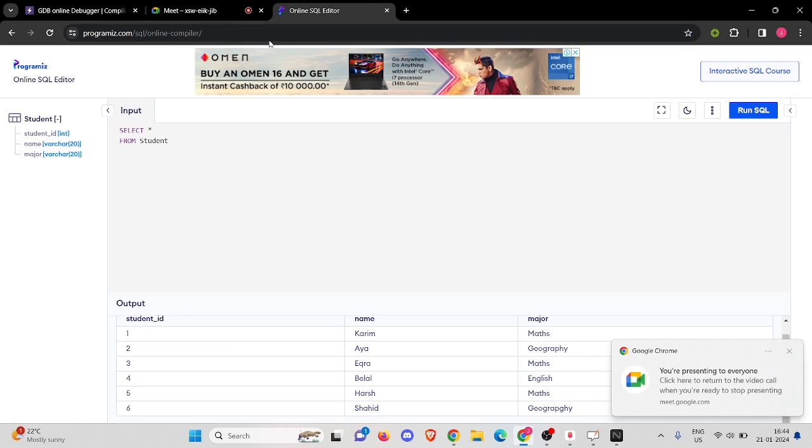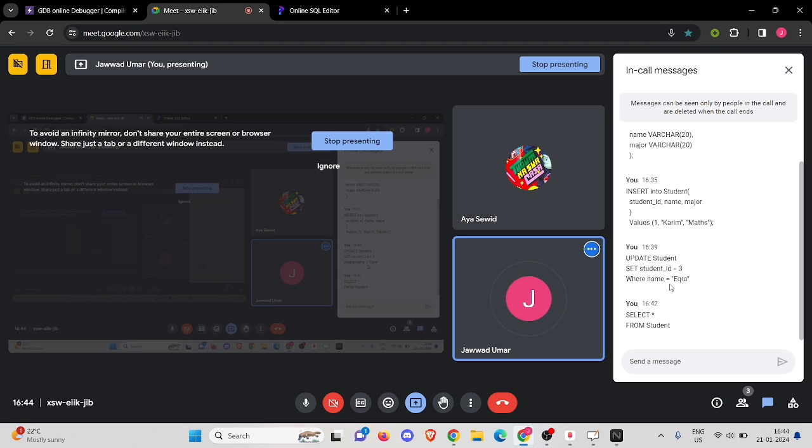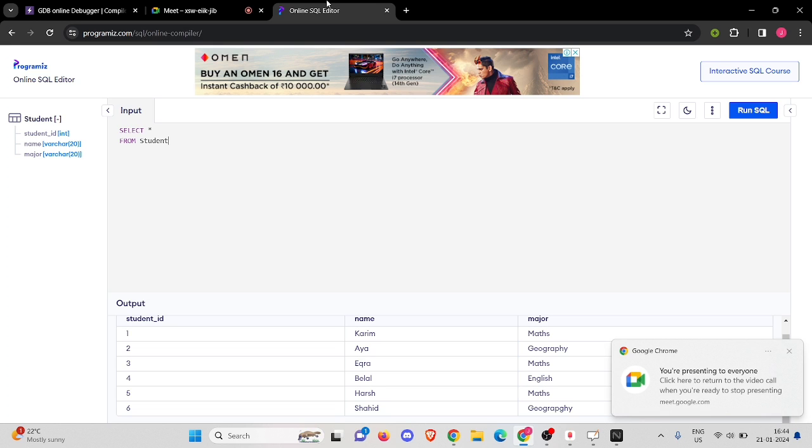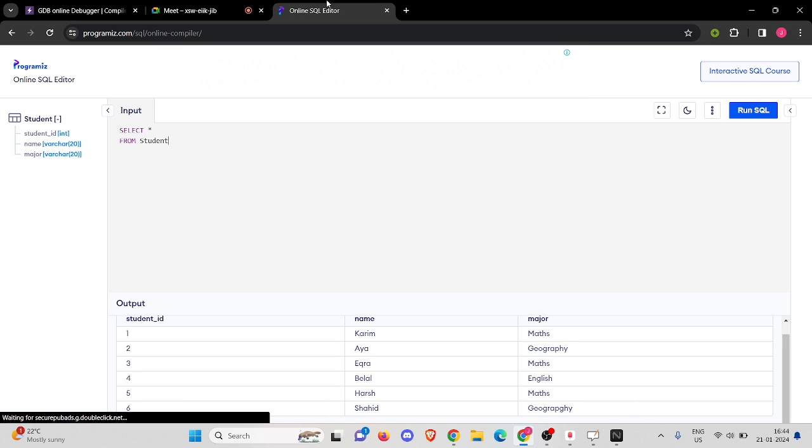When we were updating the student table, set ID equals 3, where the name is. That's basically used to check where it is. We will come to order by. We have not used it yet.